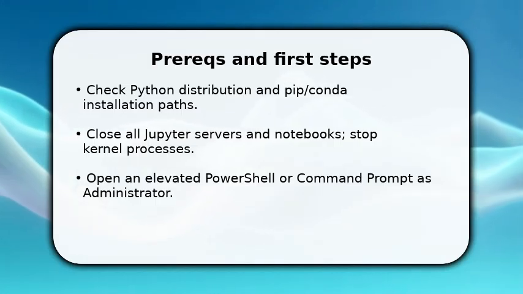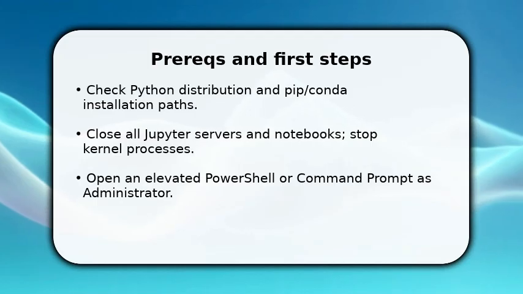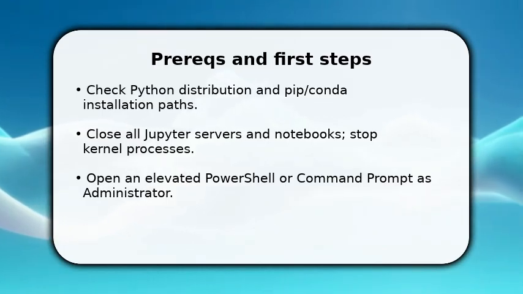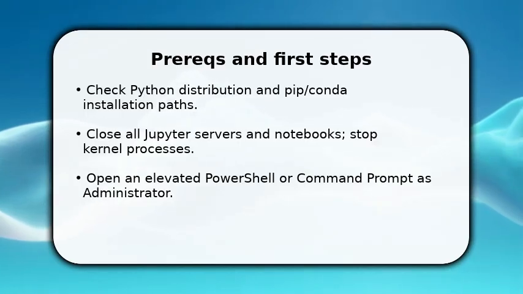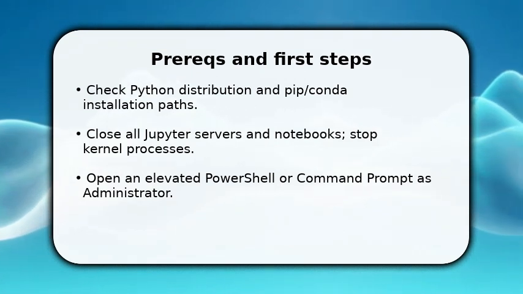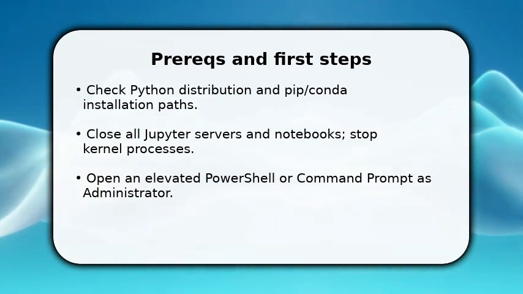Next, launch an elevated PowerShell or command prompt. You need admin rights to remove services and registry entries later. Make sure to note virtual environments in use. These preparations prevent leftover files and permission errors, and let you run the exact uninstall commands that follow while avoiding disrupted sessions. You now remove the packages themselves.